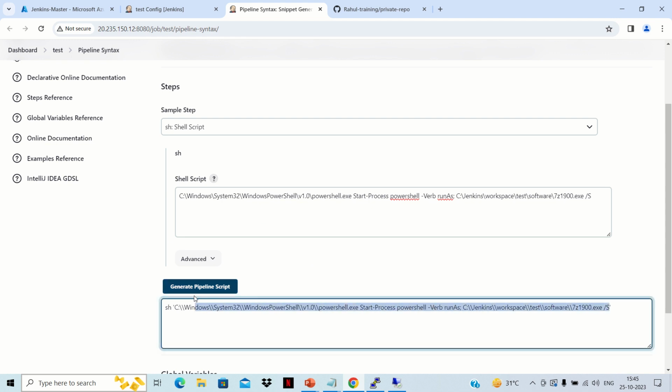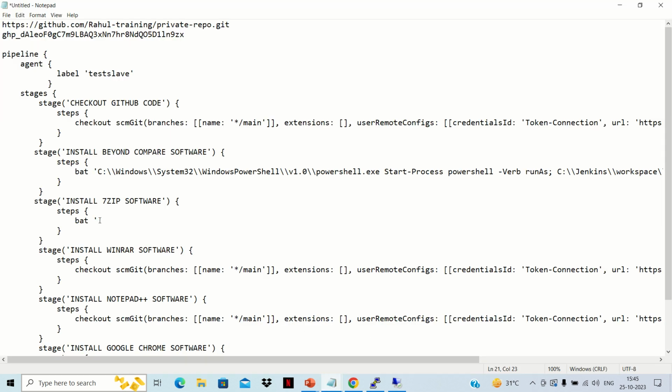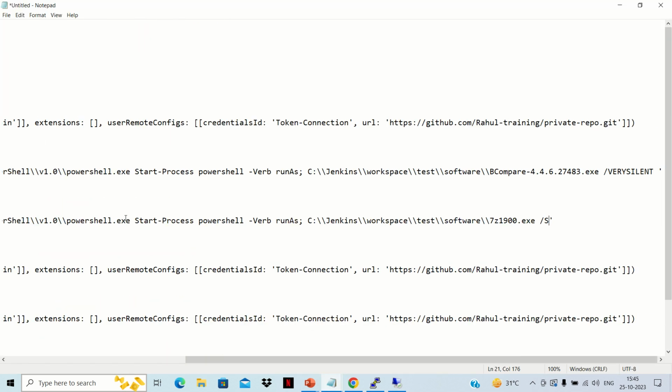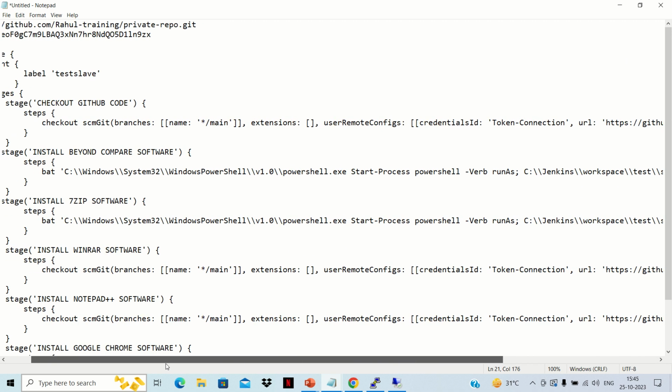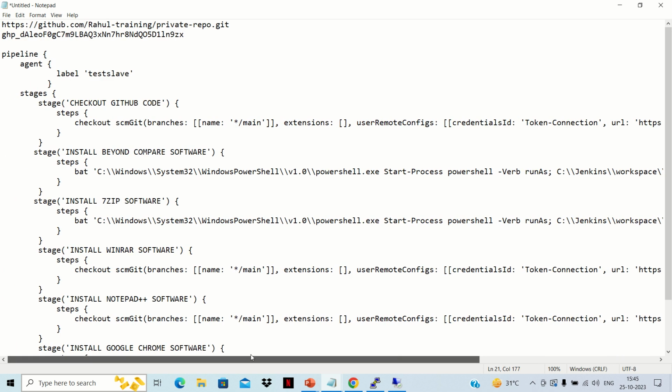The complete thing you will get from here, and this will work. If you do not create the syntax from here, it will not work, because usually we have single slash in case of Windows, but it works if we place double slash. And we have not yet placed a space at the end, so we are going to place it here.